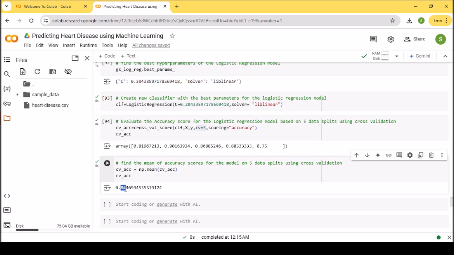This information helps us to understand how robust the model is across different subsets of the data. A higher standard deviation means that the model performance varies significantly across different folds.